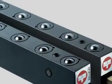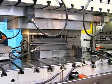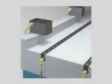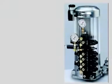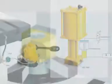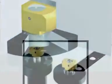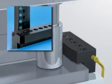The bearing elements, ball bearings or rollers, are supported by individual springs. Clamping the die lowers the bearing elements. In hydraulic versions, the press's hydraulic system, a roll block hydraulic unit, or a hand pump can be used. The various quick clamp models for different uses make die changing much easier.